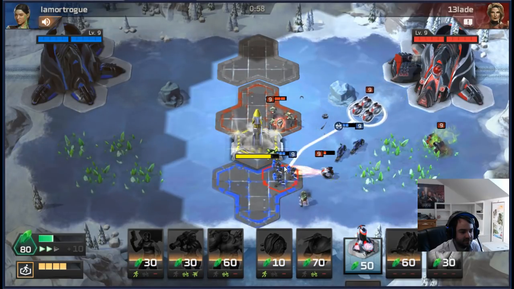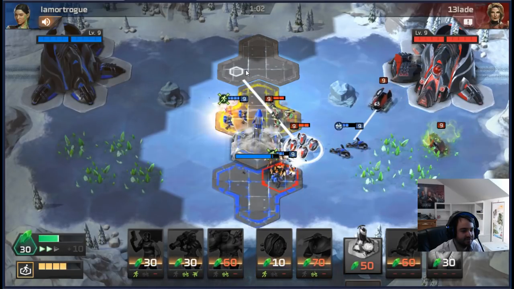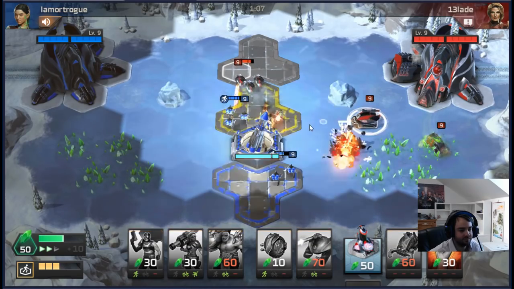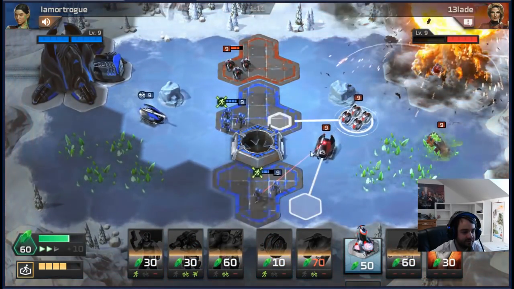Actually, it's looking pretty good. He kind of let me back onto this pad. Ah, I messed that up. Come on, Wheels, you can do it. Go, go. Too slow. Yeah, this deck's early game is extremely weak. Damage received.